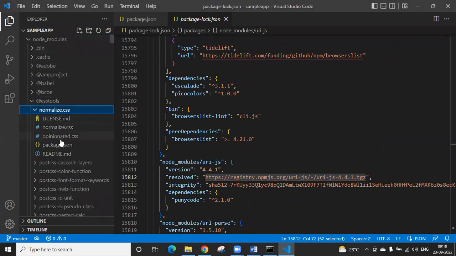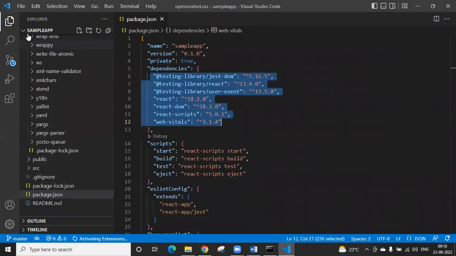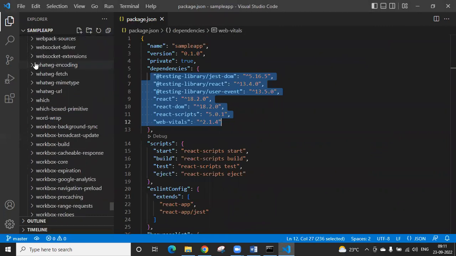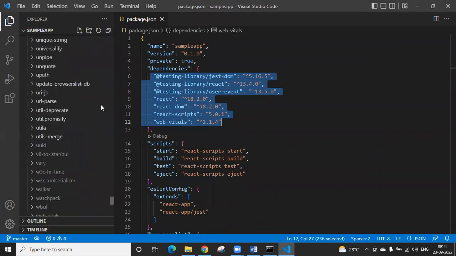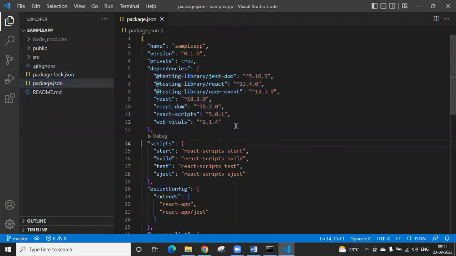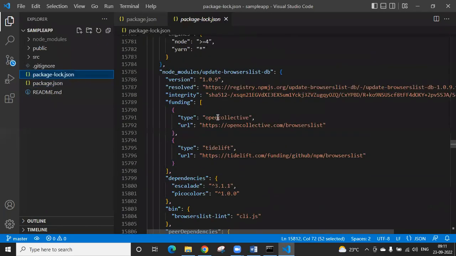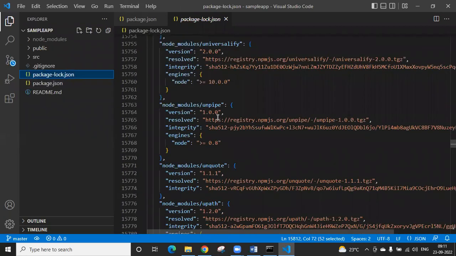These are the physical files. See the CSS. Okay. But the physical path exists in your package-lock.json. Clear? So it will not take any latest versions. Once you run the npm install command, it will consider this package.json. It will consider these versions, the versions we mentioned here. Only those specific node modules will be downloaded, not any other.